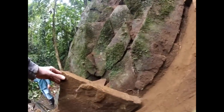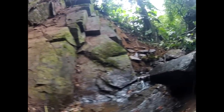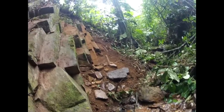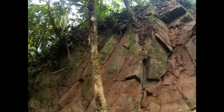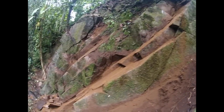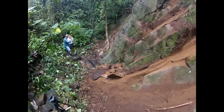The incline of the land is generally lowering towards the west, and that's why all of these structures are pointing in the same direction and leaning towards the east. So they're preventing the tectonic movement of this whole area, and this was designed because these foundations were in fact reinforcing the whole facade of the mountain that was reworked here in a similar way to what we see in Bosnia, with pyramids that are not in fact built from the ground up, but we're looking at a structure that was designed as refacing of a previously existing mountain.